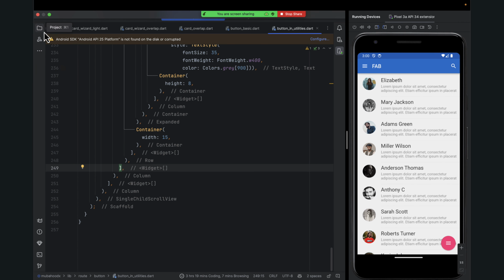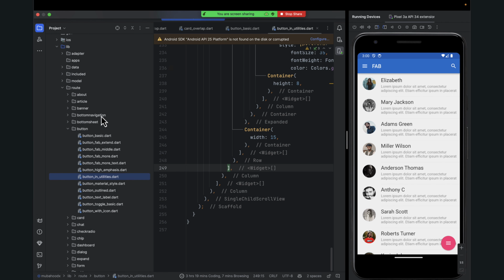So let's go ahead and create a fresh screen, or you can duplicate the screen that we had. Let's duplicate this one and just remove some content to save time. So I'll just simply come here and then come here, buttons, say fab more, and then I come and copy this, select it, and rename it.